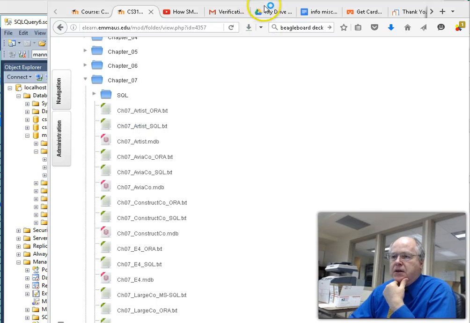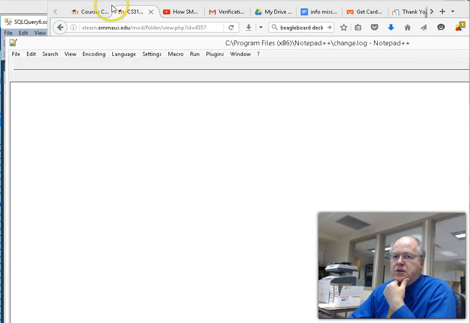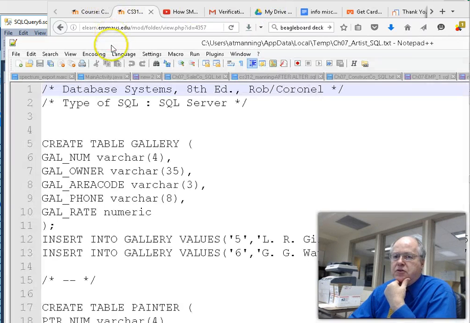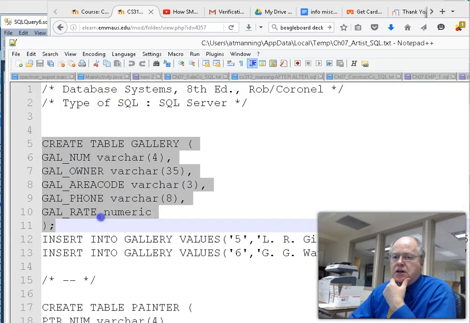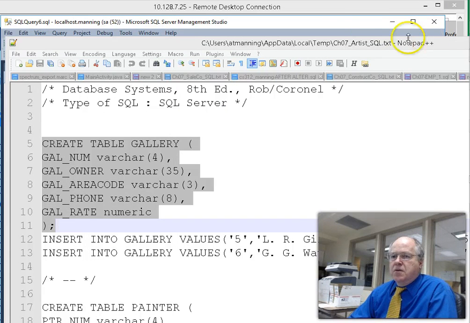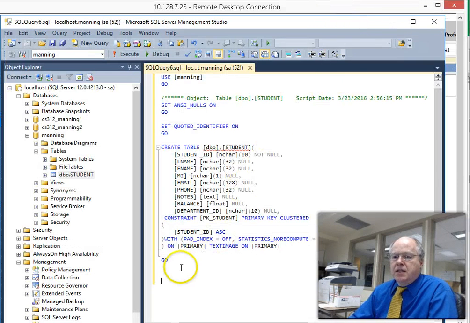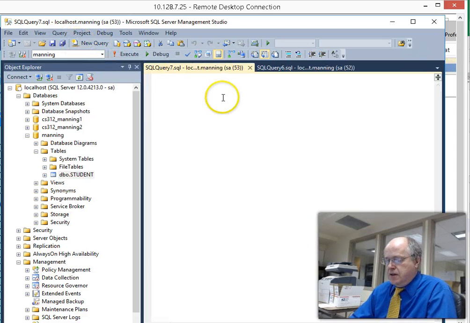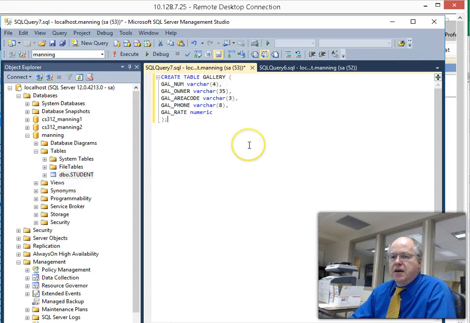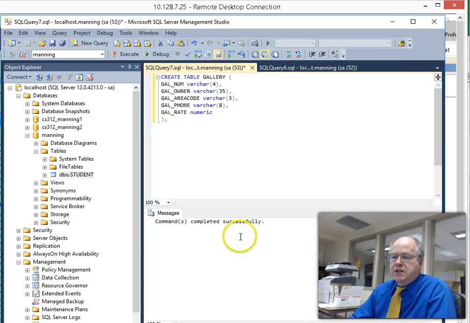And I got a problem. I'm in my local system. I need to do this remotely, or maybe copy paste, I don't know, will work. We'll try it. Hey, there's a gallery and there's some values. Let's see if I can just copy that, go over to my SQL page here, and let's see if I can start a new query right here under New Query. Let's see if I can paste that and run it. Let's see what happens. I can just start a new query and execute, and it didn't complain.